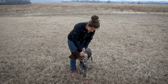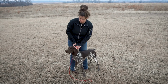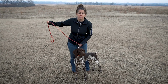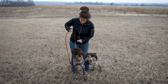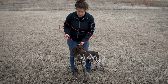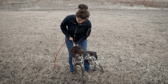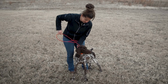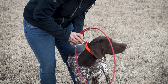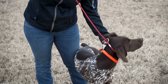So as you can see, Quest is not wearing an e-collar today because we're not using the e-collar for any part of this training. Next, we have our EasyLead clipped to the ring on her flat collar, as you can see. Then the next part is we want this handle to go through this ring. And sometimes that's easier to do before you put it on the puppy or as you go around their neck. So I'm gonna put it around her neck and then slip it through that ring. You just squeeze the handle and it goes through that ring. So then I have a slip lead.